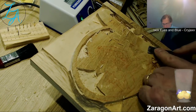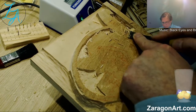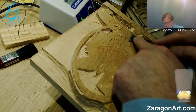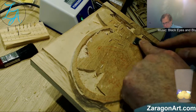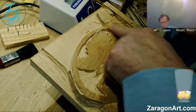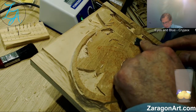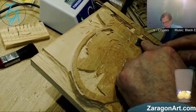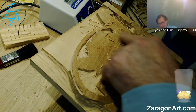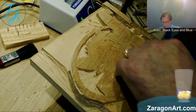May actually need to go a little bit deeper still. What I'm trying to avoid is the flat top, because that just will not look nor feel right. Because it will catch the light in a different way to the rest of the shape.